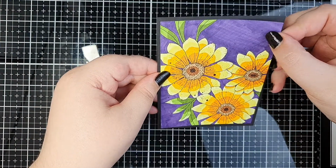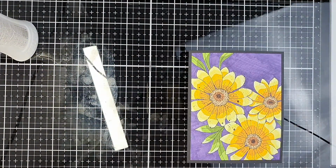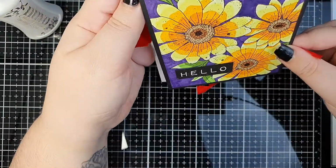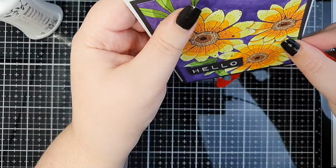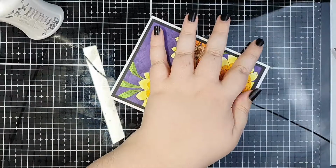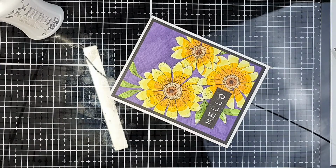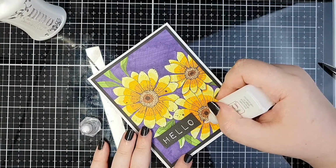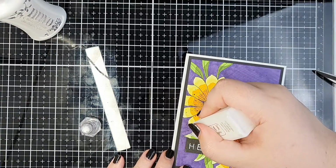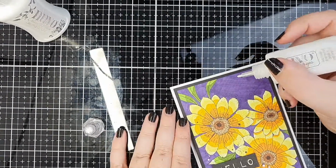Fantastic. I added the panel onto a black matting layer, and then popped that up on foam tape onto my card. The sentiment that I've added is one of the mega label love sentiments from Old to New, because I am legitimately obsessed with those right now, and I just want to put them on everything. Then to tie in some of the white from the card base and the sentiment part of the label, I added a few white Nuvo drops, and that was it.